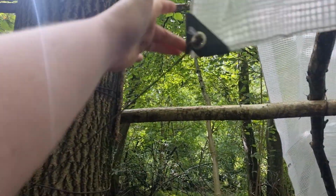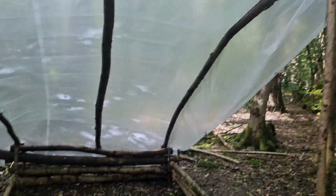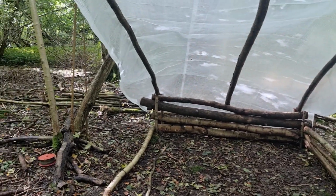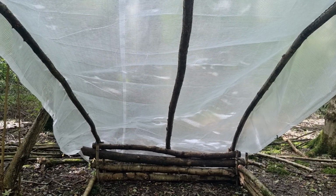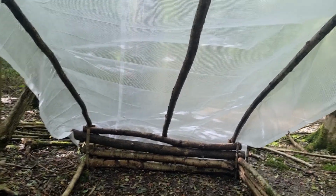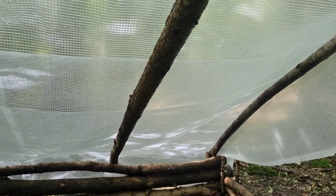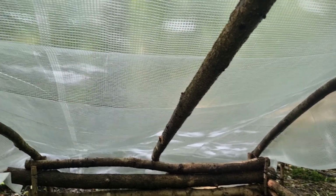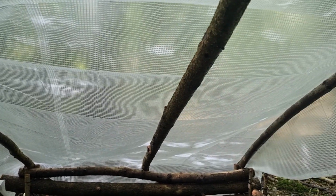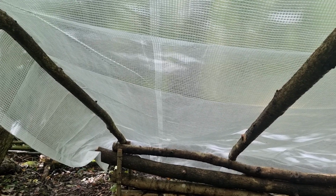So I've temporarily secured it around that corner, around that tree there, at the back and on the sides. So there's no way now that if we did have heavy rainfall it's going to clump together, if this was loose, and create a great big puddle on the tarp. It'll just roll off now and it won't blow away if we do get a sudden storm. But I can stand in here perfectly comfortable.